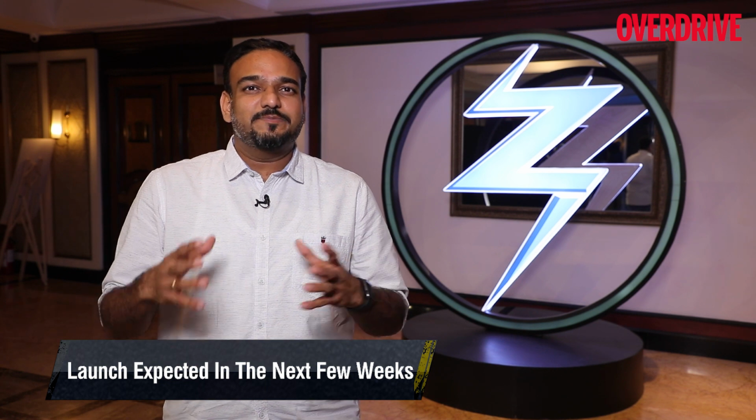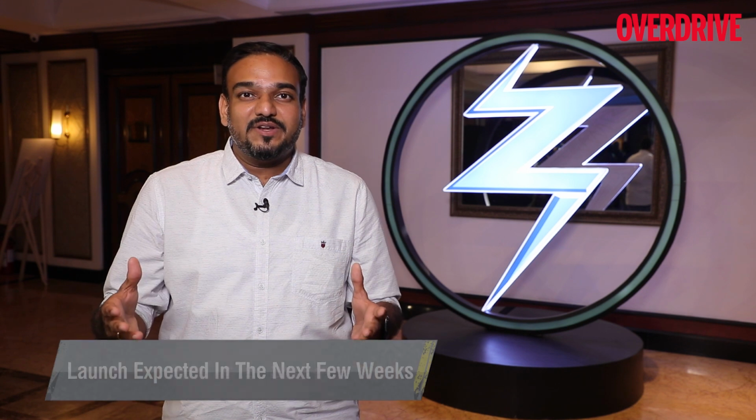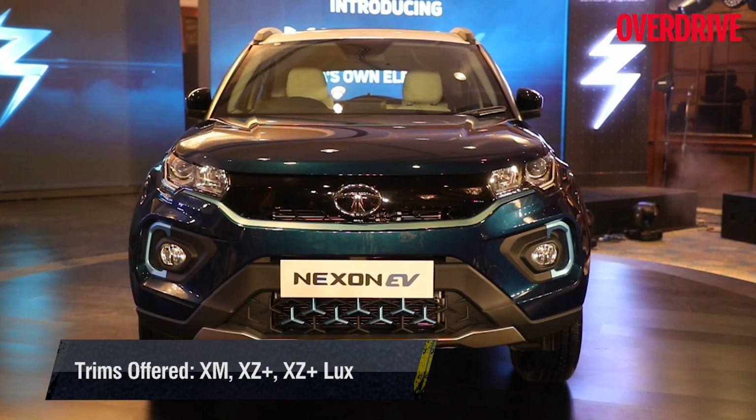Now, around the Auto Expo in February is when we expect to hear more concrete details on the infrastructure setup, the expected sales, and which cities are going to begin selling this car, when the deliveries are going to start. So all of that could be clear by the Auto Expo. I think that is also the same time where the Nexon facelift and the Nexon EV will debut. As for the Nexon EV, I think if they deliver on all the promises that they have made today, it will be a game changer and will also push all the other car makers to follow suit, to react. And that will only take the segment of electric vehicles forward. And that, I think, is great news.